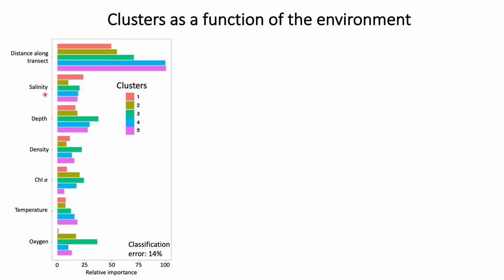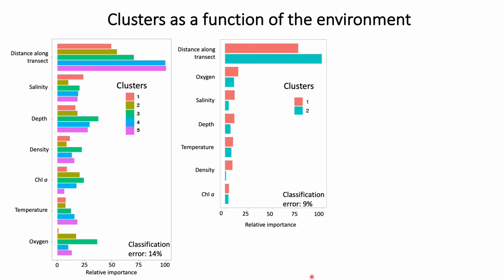What is standing out most is probably cluster 3, where depth and oxygen are of the highest importance after distance. Interestingly, cluster 3 was the cluster in 2016 that was, so to say, filling in the gaps, not one of the large distinct ones. In 2018, the error rate was only 9%, but somewhat expected as there were now only 2 clusters. The relative importance of distance along the transect was now even higher compared to the other variables.